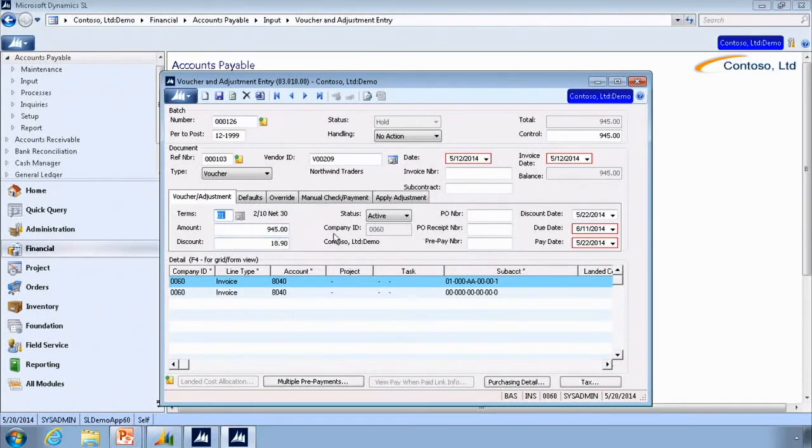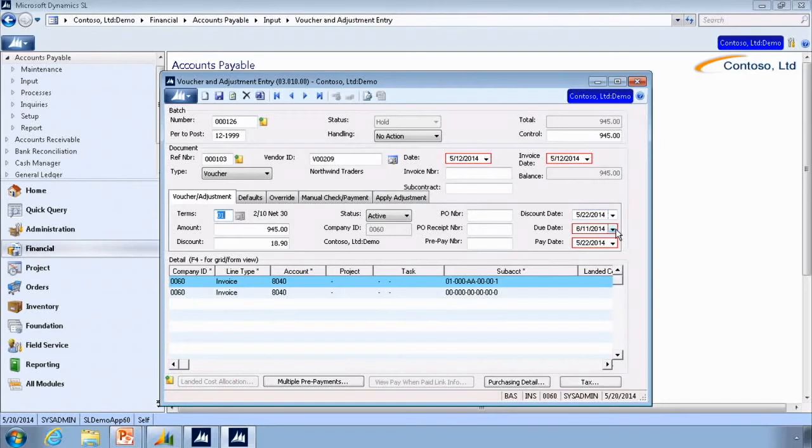It's then showing me information about the company that I'm logged into and what we're getting ready to move forward with. If I was using the purchasing module, we have a series of fields that will allow me to understand exactly if this is for a particular PO. And then the important things we have over here are our discount date, so the date that we've been told that if we go ahead and pay it by, we can take advantage of that discount.